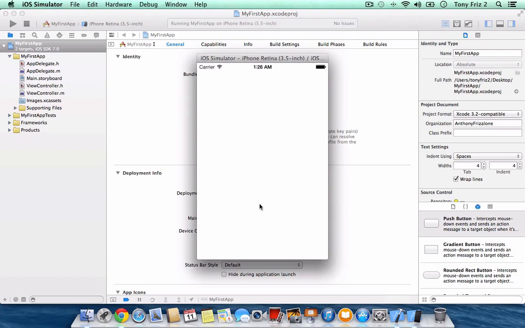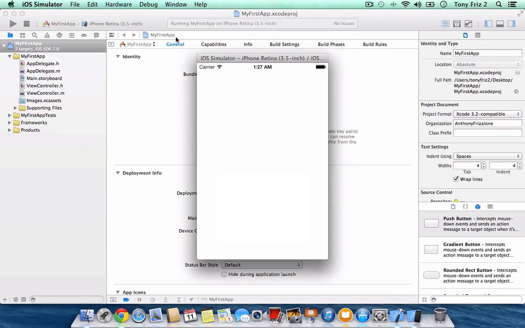As you'd expect, by default, our application is empty. By default, it simply displays a white screen. But at the top, there is the iPhone status bar. To the left, the carrier, and a Wi-Fi signal strength indicator. In the middle is the time, and to the right, just like a real iPhone, is a battery life indicator.